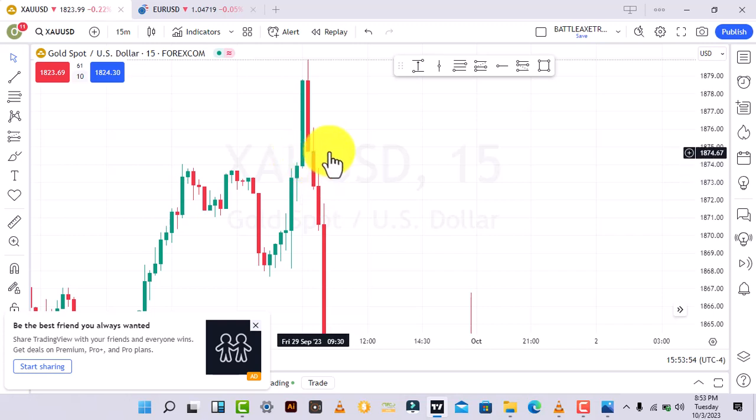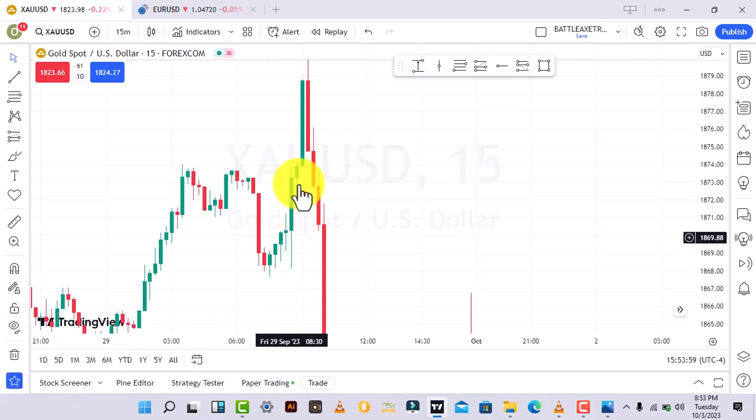Yes, there's a void here. I don't know how to explain that better than that. Now, look at this candle in the middle here. It is not overlapped completely by the first candle and the third candle. There is a pocket. There is a void here. Let me mark it out with a rectangle. Can you see?